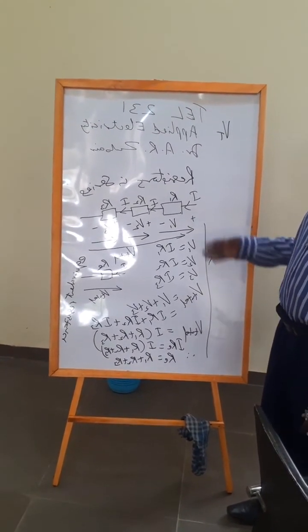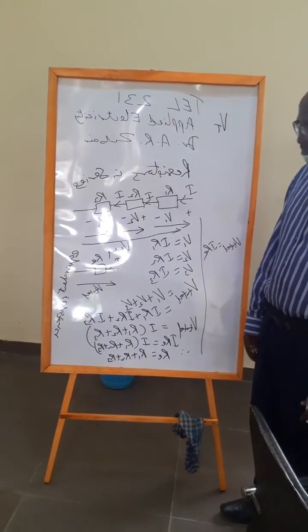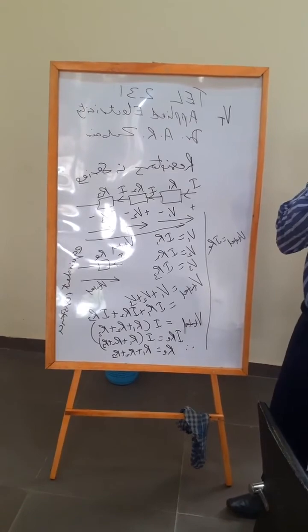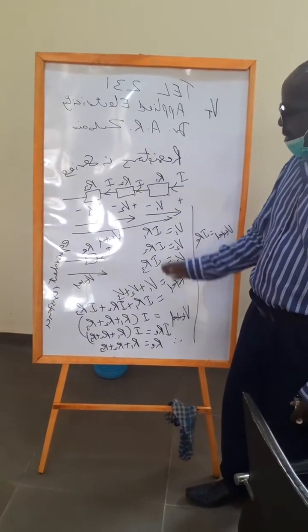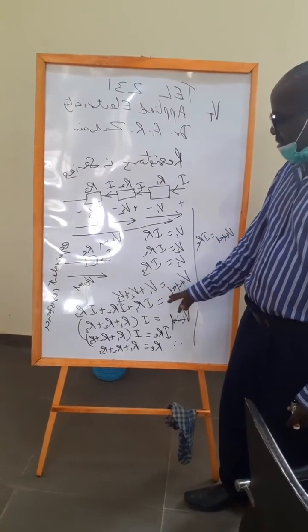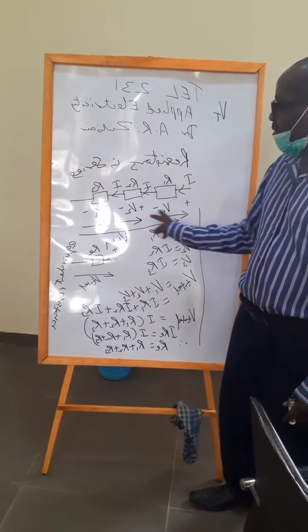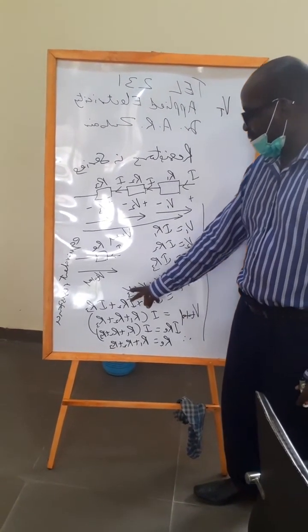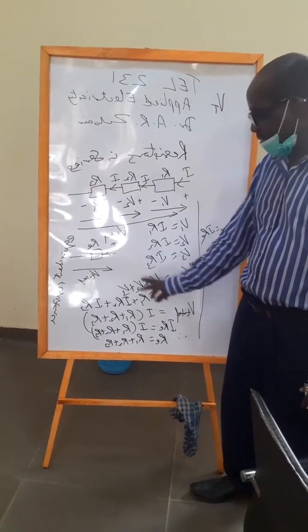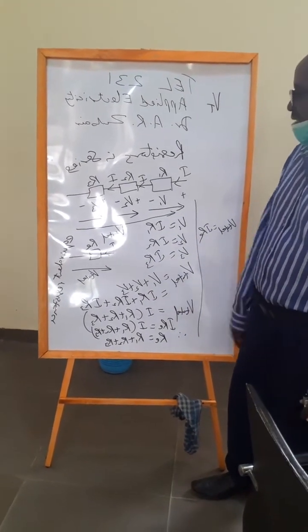We were discussing resistors in series. You can still see the board. We have argued that when we have 3 resistors in series, we worked it out. Each of the resistors, and the total voltage is going to be equal to the sum of the 3 voltages. Substitute for V1, V2, V3 according to these equations. So you are going to have that. I is common, bring it out, we have that.